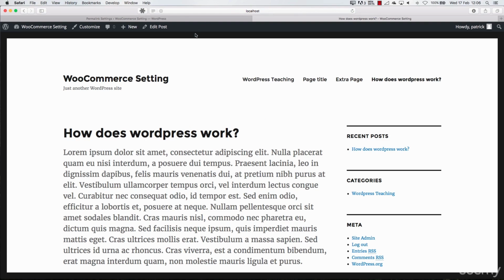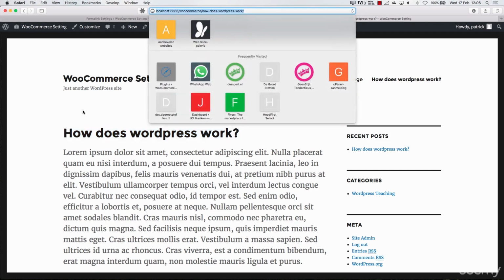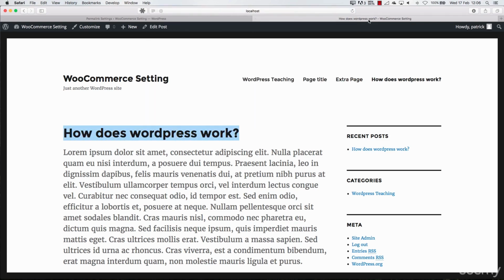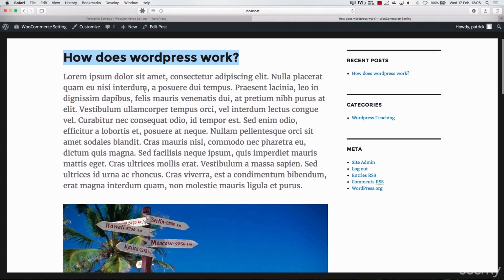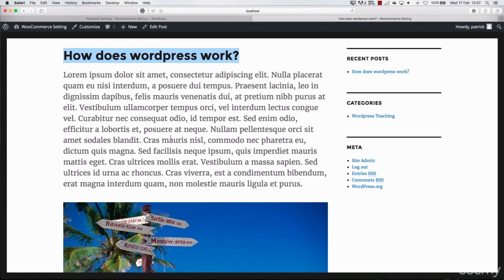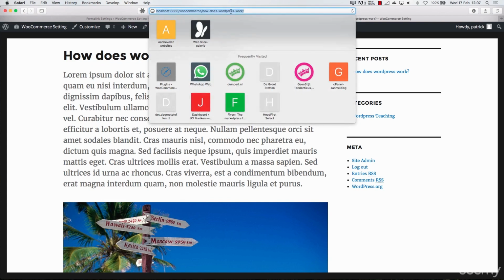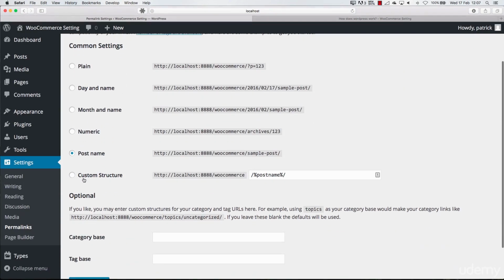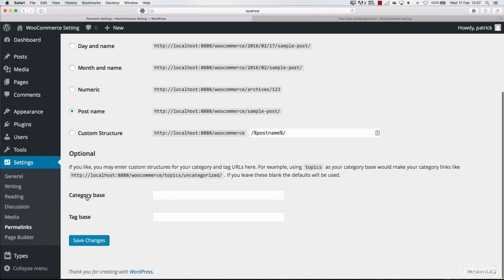So now you can create a website. This title is in the URL, it's in the title, it's there. And if used in the text, Google will love that. So, how does WordPress work? If people Google how does WordPress work, you will rank higher because all the stuff is correct now. And the URL is pure. Okay, so you can change it here. You can create a custom structure and even for the categories or tag base.